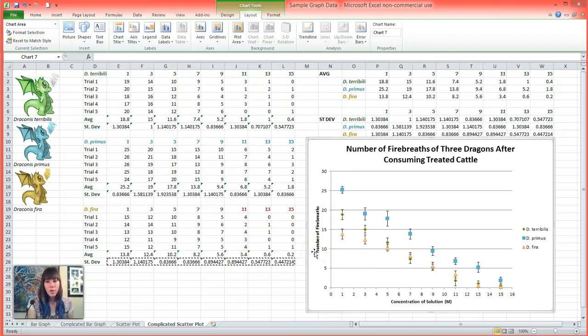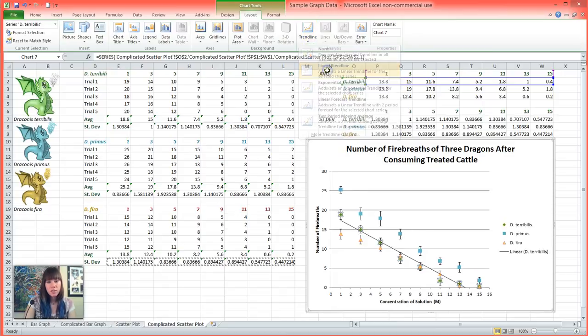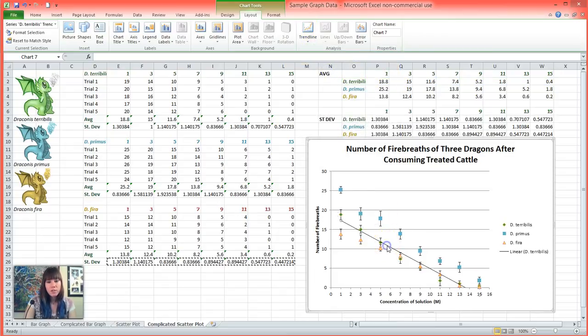Now we're going to add our trend lines. You'll probably just want to add the trend lines when you get more complicated graphs like this and not necessarily display the R squared values unless you're specifically asked to. That would go in the figure legend just because it'll make the chart too cluttered. But to add the trend line, you can just click on the series that you're interested in, trend line, a linear trend line. And you're going to want your trend lines to be the same color as the series that it is representing.